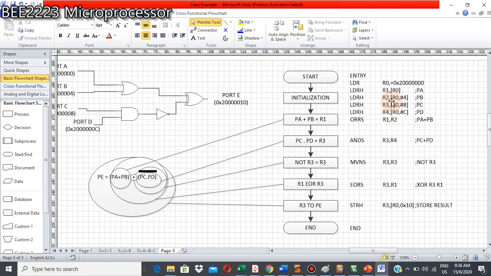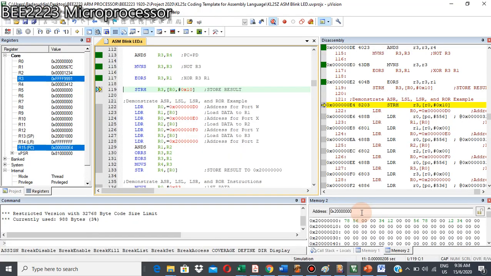So from base address 2000, we need to offset by 10. Let's go to our simulator. Okay, we store base address offset by 10. It will point to address 2000 plus 10.